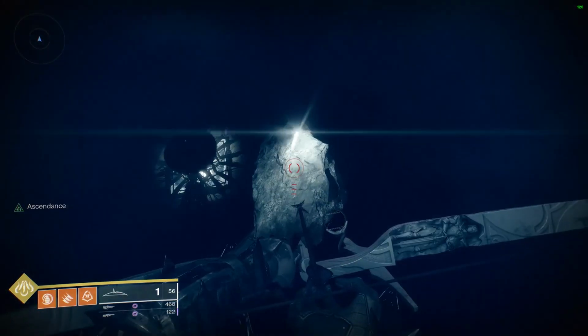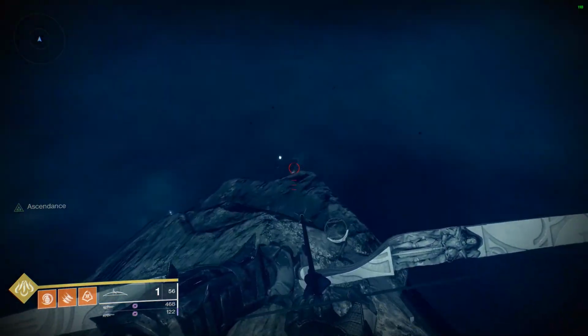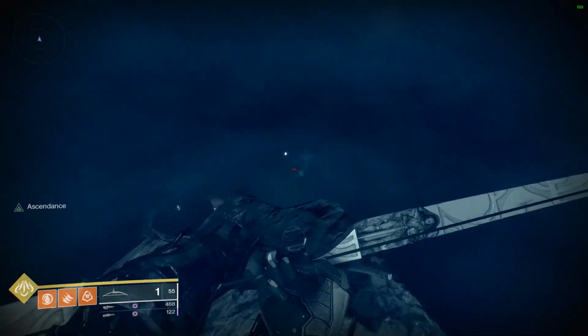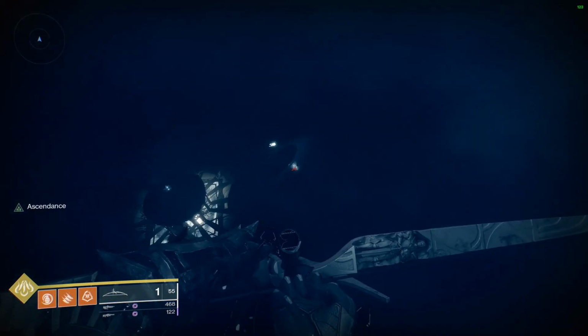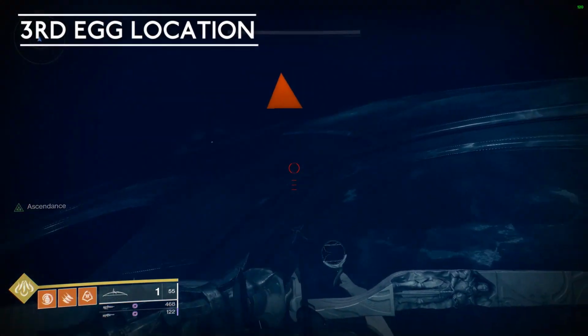Now, not every single platform will rotate. Like this one right here is not going to rotate, but you will see that this is probably the largest distance you have to jump. There is this big round giant donut again that is the last platform that you're going to hop onto. Make sure you get a really good sprint and a jump on there.